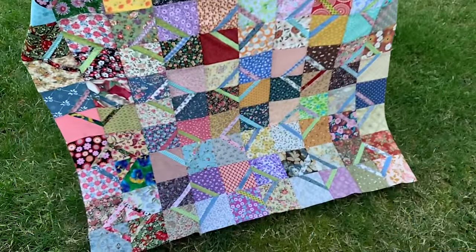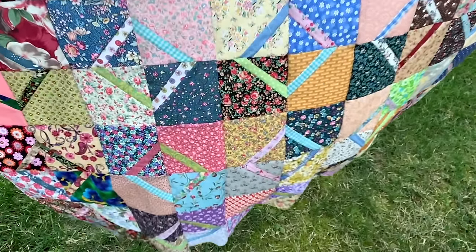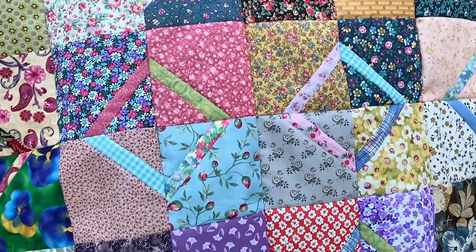These beautiful floral fabrics, I think, made a really beautiful quilt. And if you have a great name for this sort of square in a square block, I would love to hear your ideas.